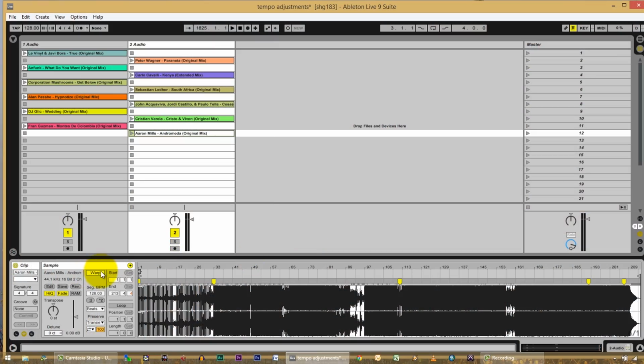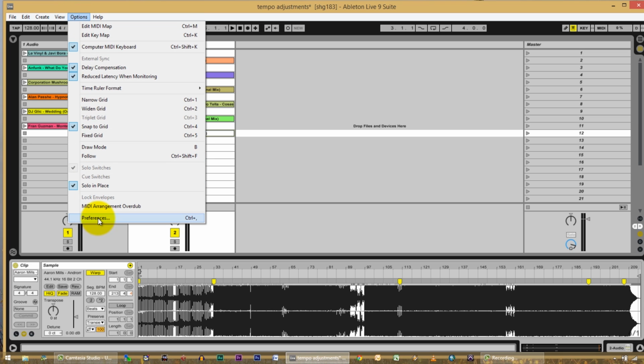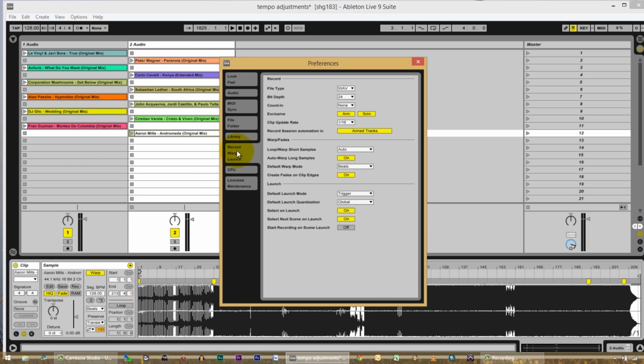But anyway, what happens when you drag a song or track into Ableton depends on how your preferences are set. So let's look at options, preferences, and if you click on this tab here, there's a section that says auto warp long samples on.